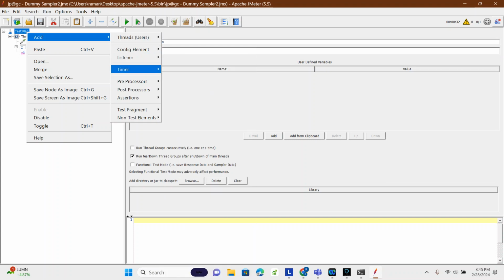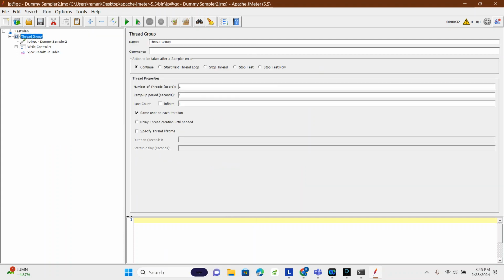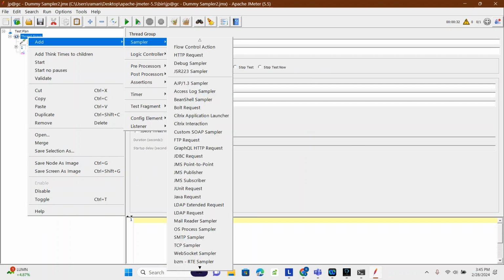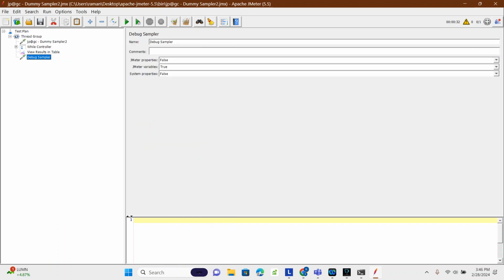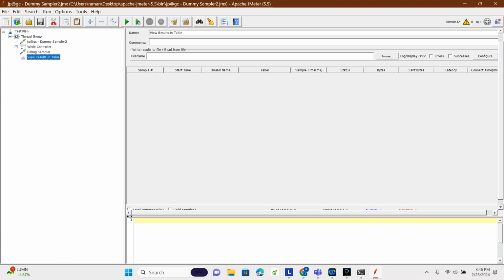Go to the samplers. There is a debug sampler, guys. I am adding it to the test plan. Go to thread group, add sampler, add debug sampler. Variables is true. So whenever we run this while loop, whatever number it generates will show in the debug sampler.